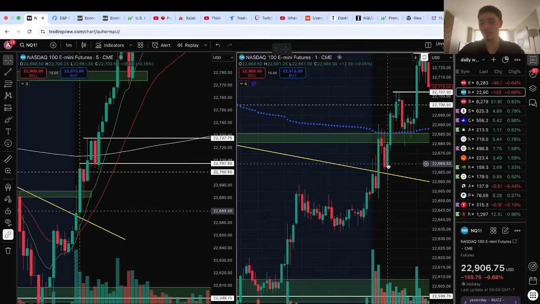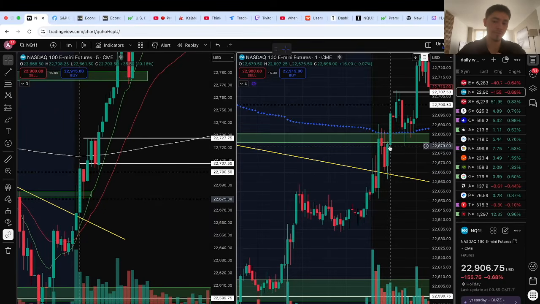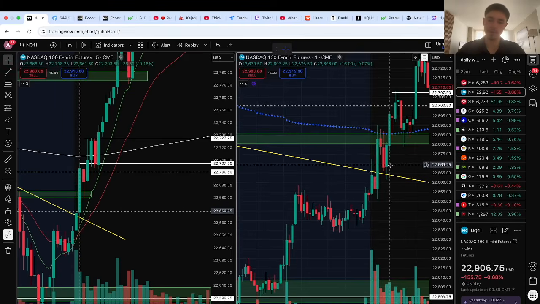It all depends on where you want to have that zone where you get your entry, and you want to see signs of it holding. If you can get in before the candle closes at 20 points, you would get a 10 point stop, and that would be a beautiful entry there. Now, if you miss it, totally fine.